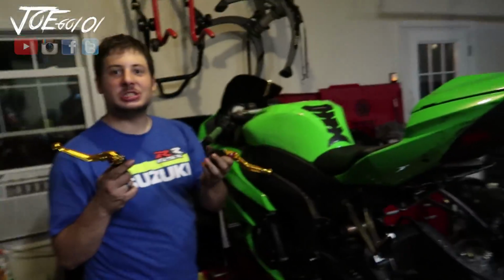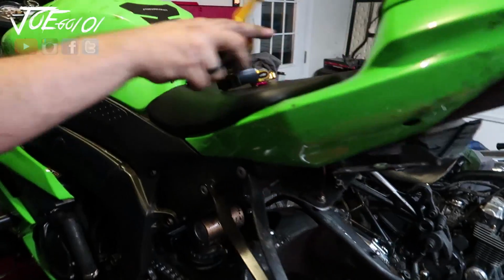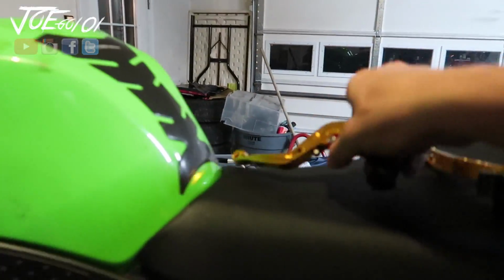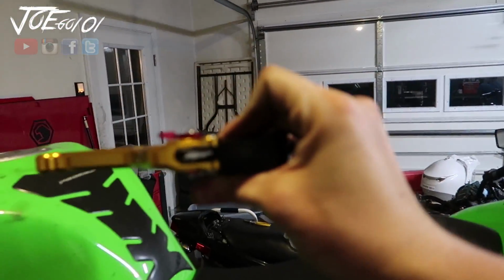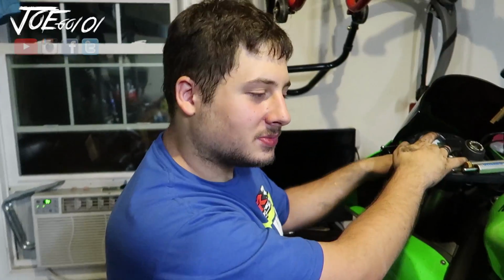What we're gonna do right now is put on the Hot Bodies levers. They are looking so shiny and bling bling. The raging bull, right there, that was good. So we're gonna put these on there. They're actually the MGP levers. They look cool. It's a clean look.